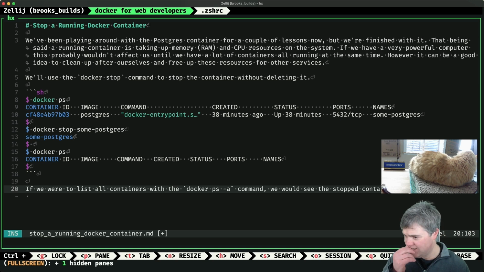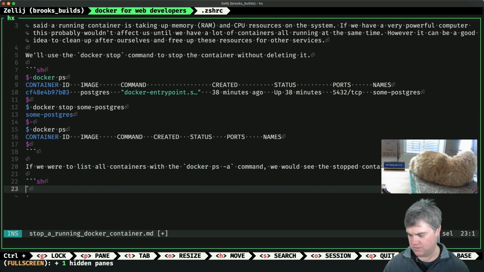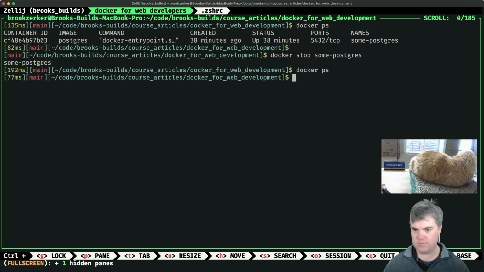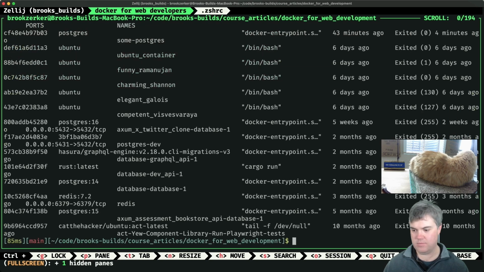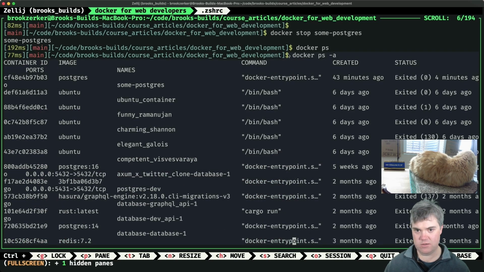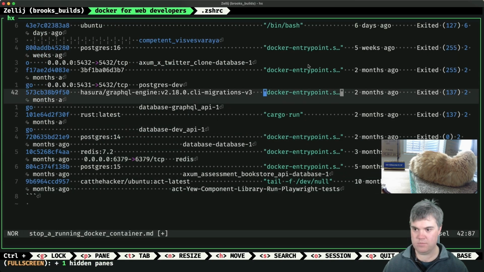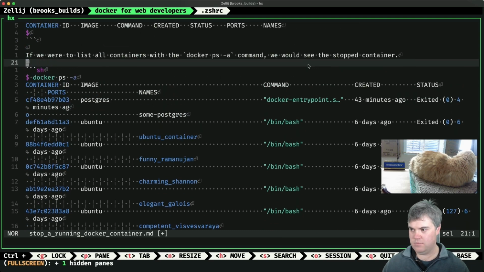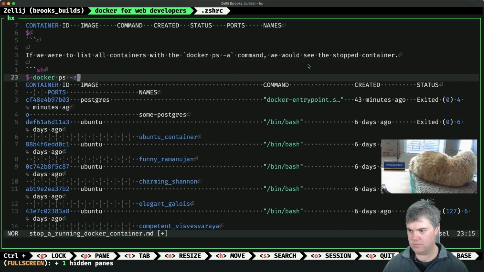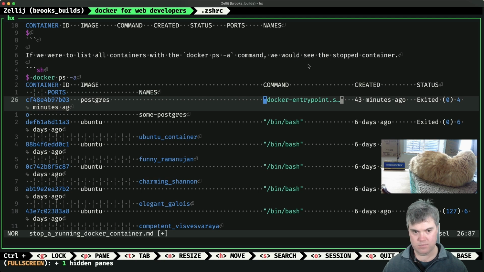I think the only difference here is that it's going to be stopped, right?